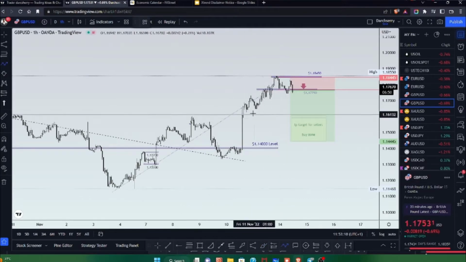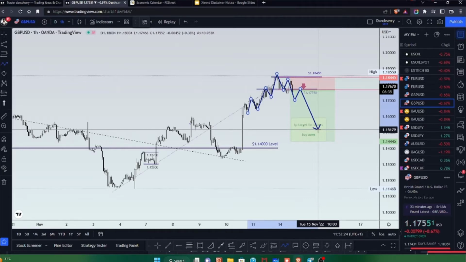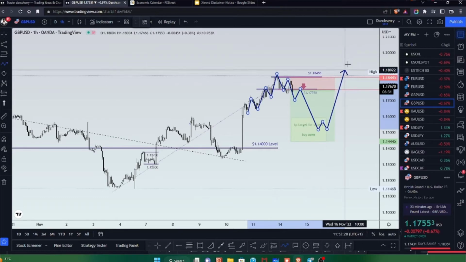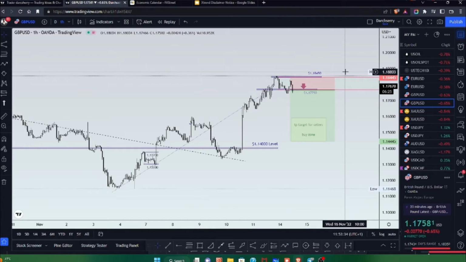So I'm of the opinion that if price breaks down the 1.17750 level, I want to be seeing this as a retracement phase of that impulse leg, where we want to be aiming at our golden zone area as a take profit target for this counter trend opportunity. And this same area we are going to be looking out for opportunities to join the trend continuation to the upside. So this is my view here on the GBP USD.